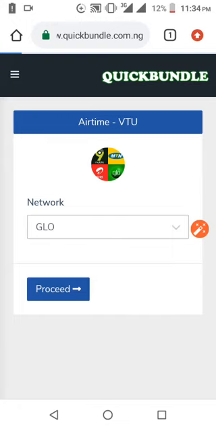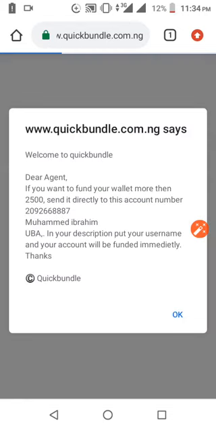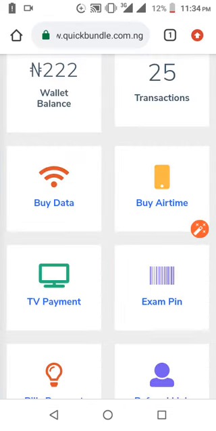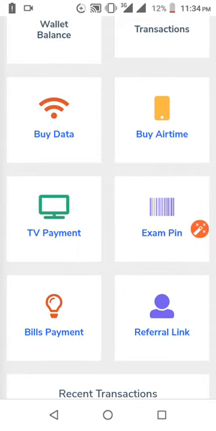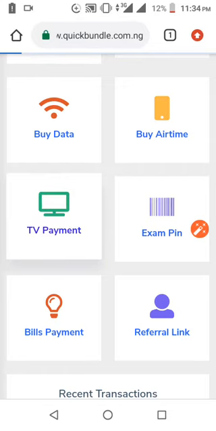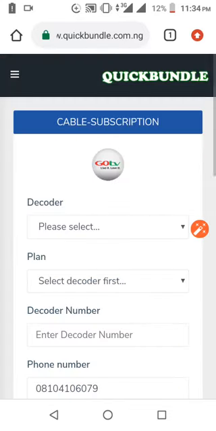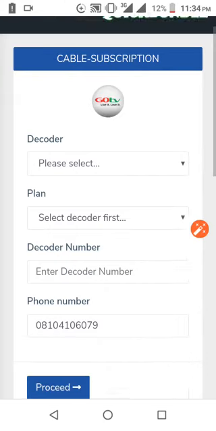So now the next thing is cable subscription. That is TV payment. If you click on TV payment, it is going to take you to cable subscription.